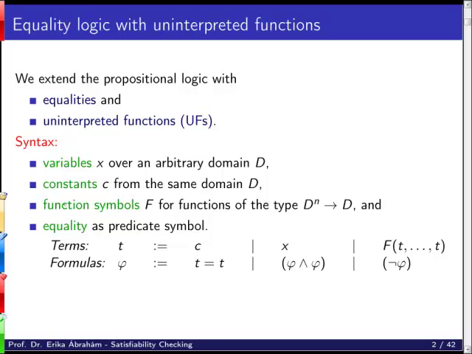But the semantics is straightforward. We do not discuss it. So equality means really if two terms, you have an interpretation, of course, for these terms. So you evaluate them, then they get the same value. And now the functions, if you have an interpretation, then you, of course, also have a semantics for these functions. This belongs to the interpretation. And if you have the semantics, then you can, of course, compute also the function value.